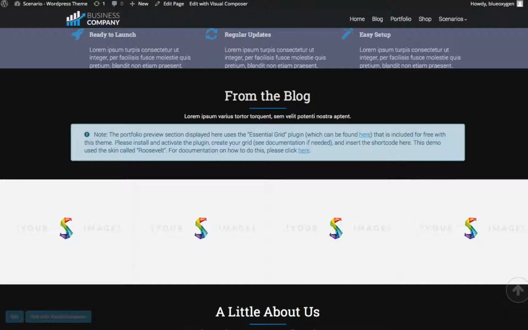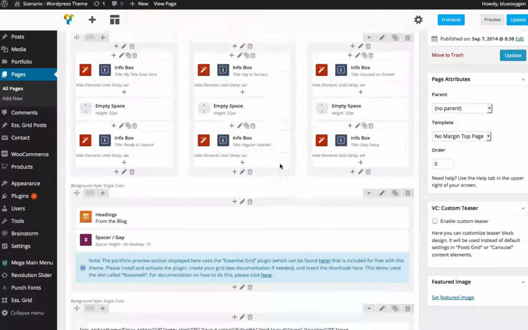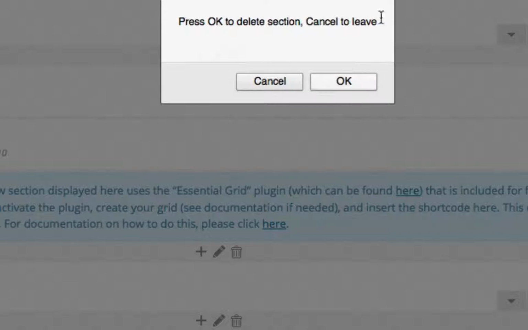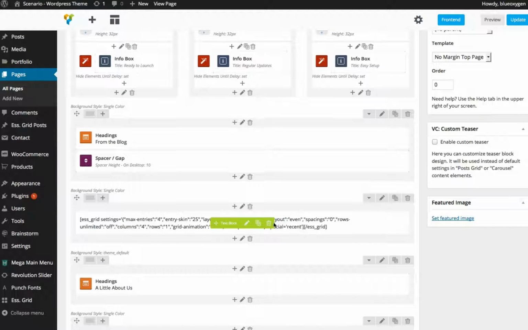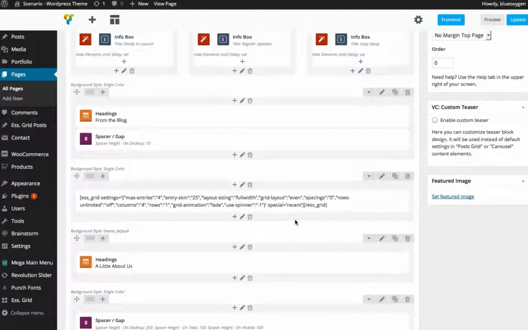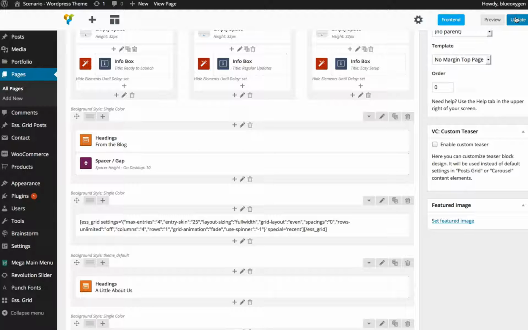And let's go ahead and remove this box right here. We'll leave this for now because we don't have an Essential Grid set up yet. This was inherited from a previous version of Essential Grid.